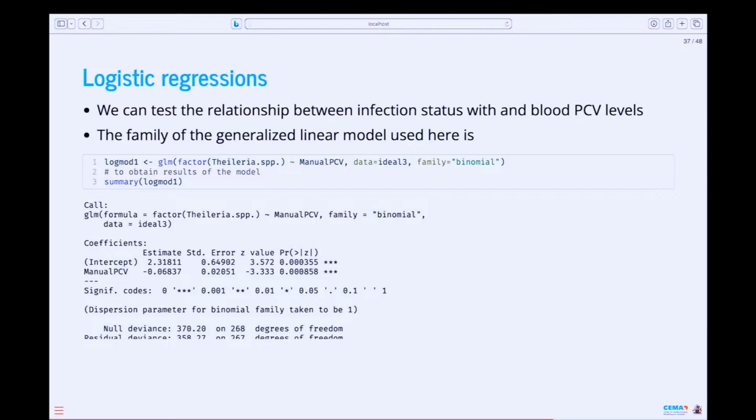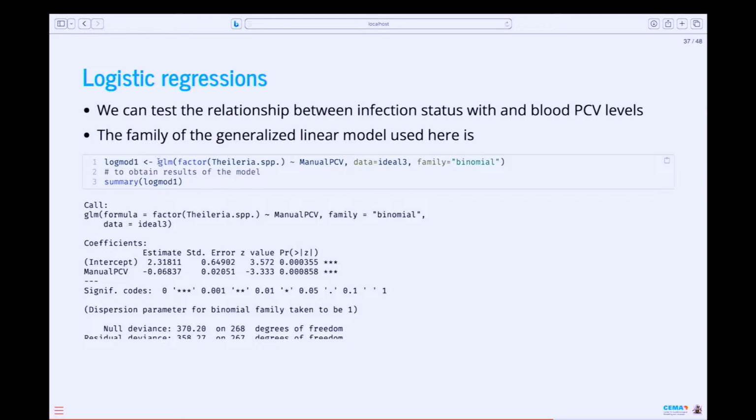So taking the example of a logistic regression, we can test the relationships between, say, the infection status of an individual and some blood picture, maybe the packed cell volume or PCV. And for that, you're using the binomial family. The same way you are doing the linear regression, when you come to do this generalized logistic regression, all you're changing is, instead of LM, what you had before for linear regression, you specify to the program that what I have is a GLM, a generalized linear model.